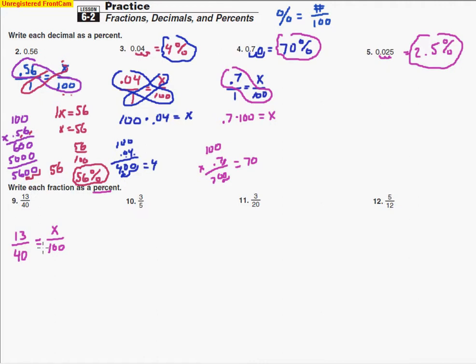We're going to multiply the numbers diagonal from one another. Now when we do this, 13 times 100 is set equal to 40x. So this time we have a number being multiplied by x that's not 1, so it's 40x. Well, 13 times 100 is just 1300. All you do when you multiply by 100 is add 2 zeros to your number, or move the decimal point 2 spaces to the right, that is. And then this all equals 40x.